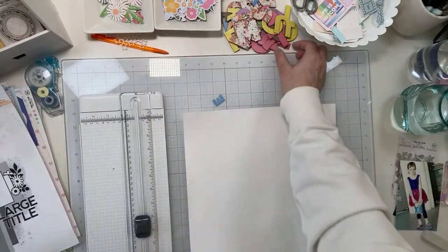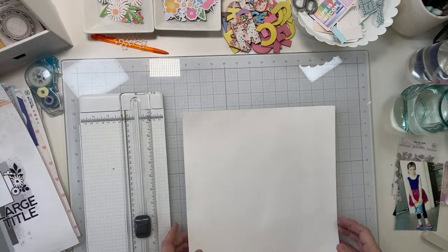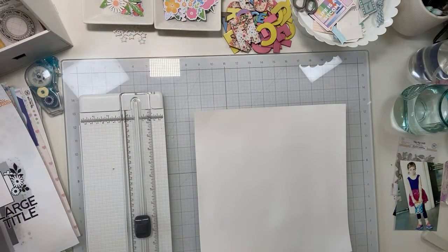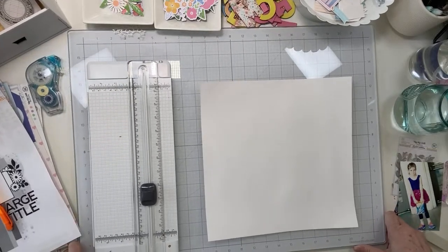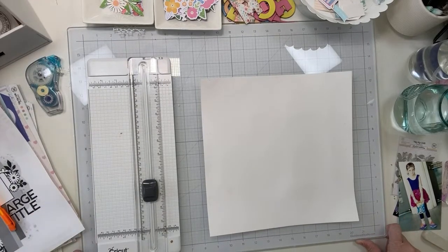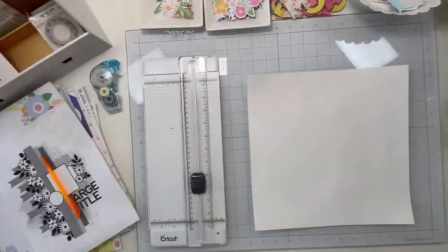Now, those are the alphas that I'm going to use for my title. And I'm not sure which word I'm going to use, but I'm gonna figure it out. Move this direction, because last time I was completely off. Okay, that's pretty good. I'll call that good. What do you think?